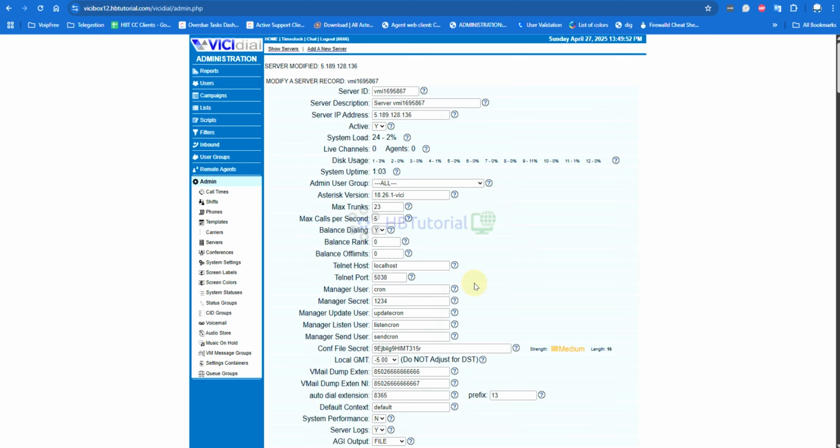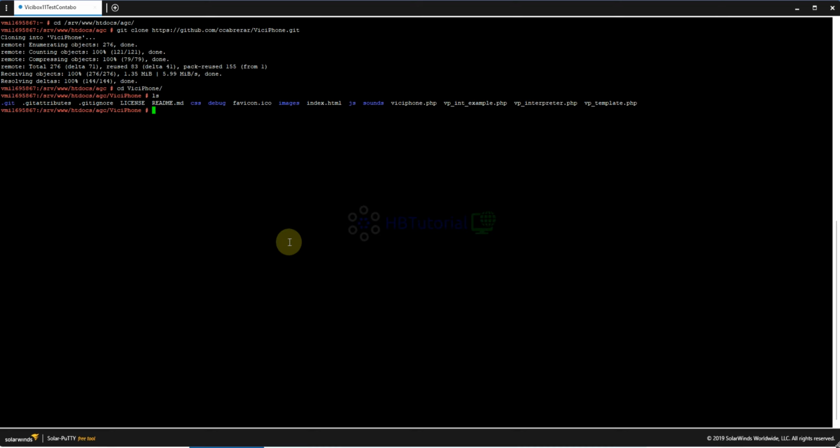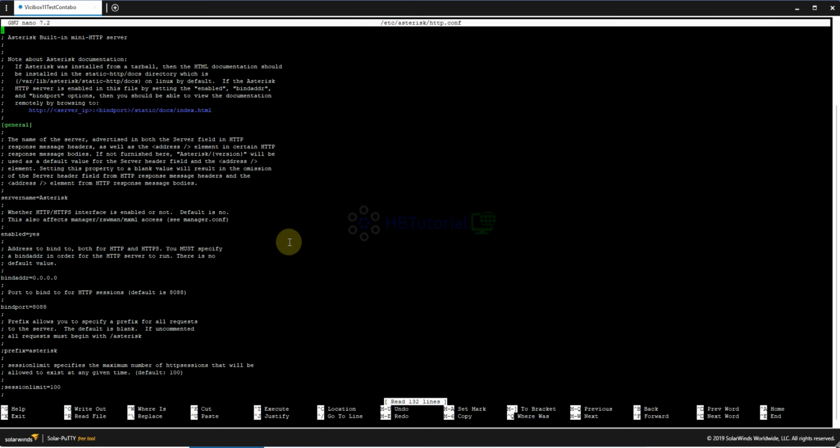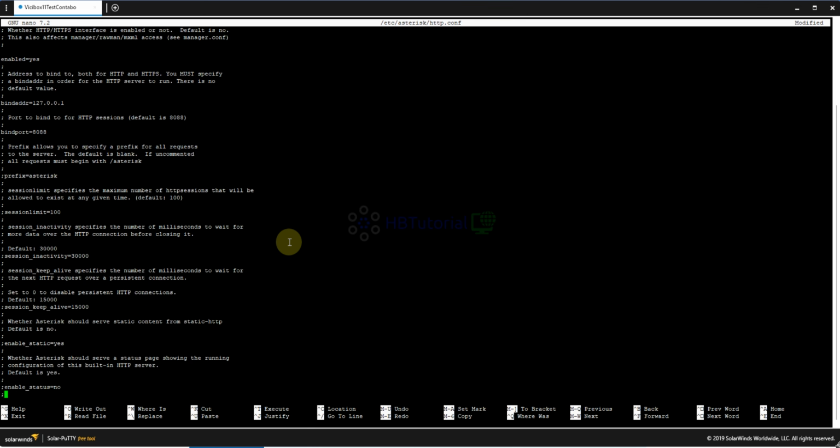After that you need to double check the Asterisk, nano /etc/asterisk/http.conf. It should be enabled, and this one should be 127.0.0.1 on the localhost.